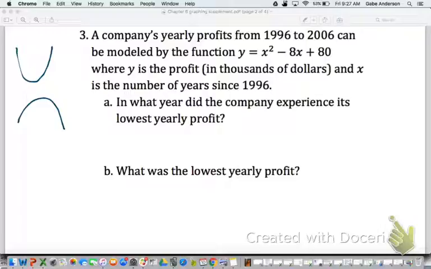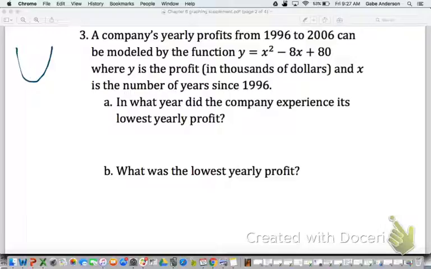Quadratic, is it going to open up or down? How do you know it's going to open up? The vertex is the lowest. Because a is positive. We'll get there in a second. A is positive, so it's going to open up. So this parabola will look something like this.